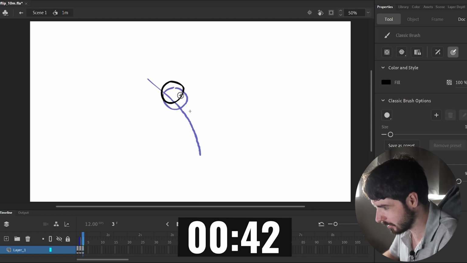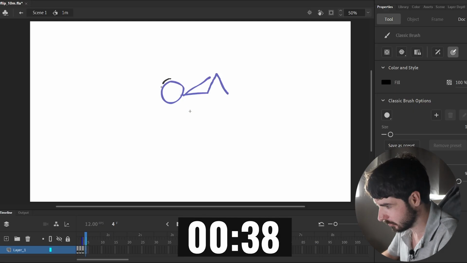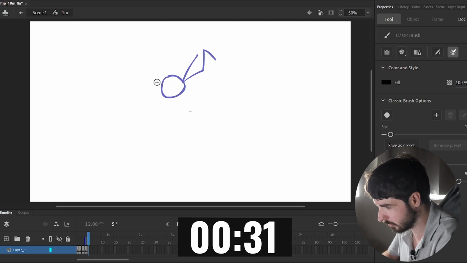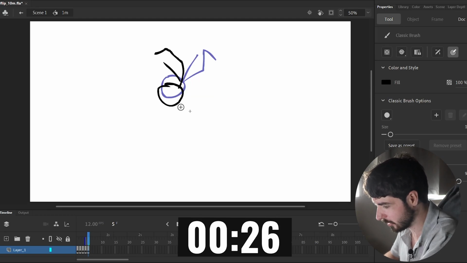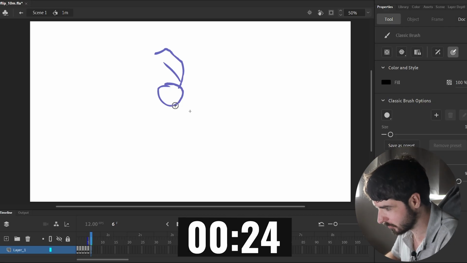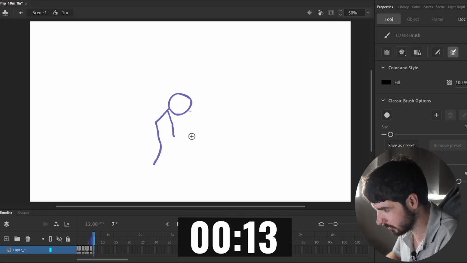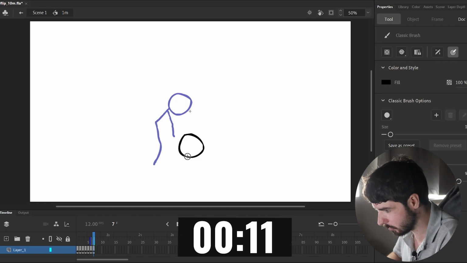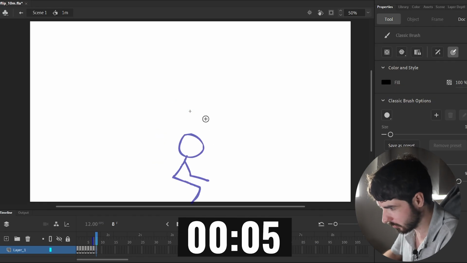Now he's gonna be upside down-ish. He's gonna spin a little bit. I guess I'll have the head move up and then move down a little. I think his body's breaking on that pose, but it's fine. Now we're gonna have him land on this one, land in sort of a squat, and then he's gonna stand up.